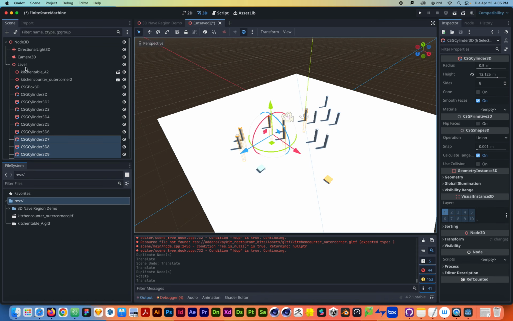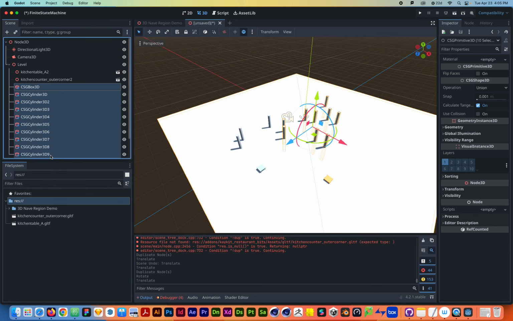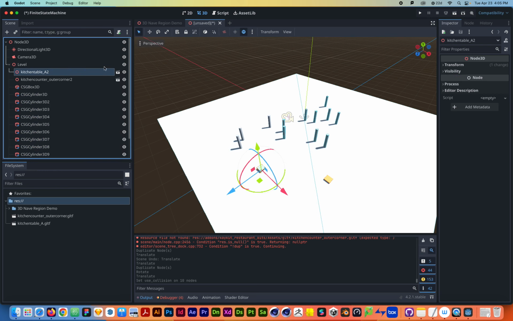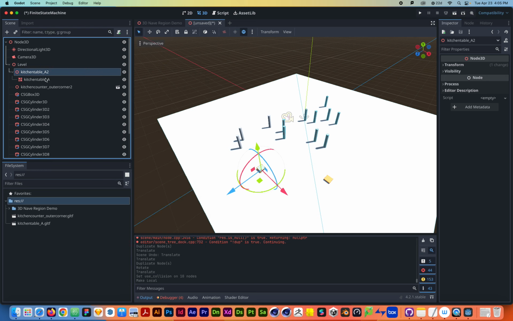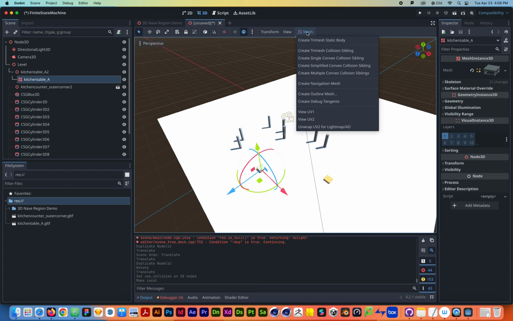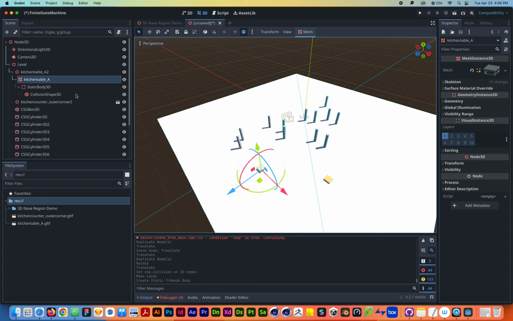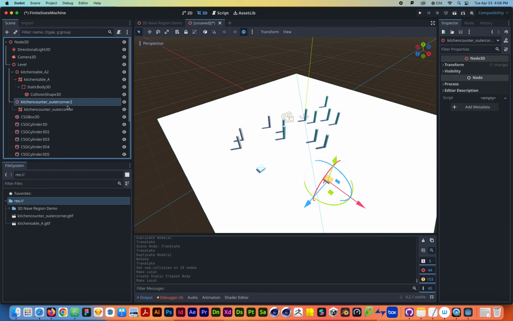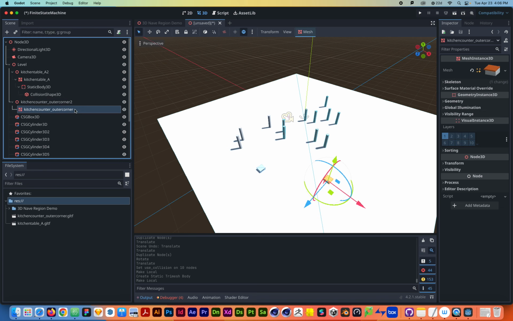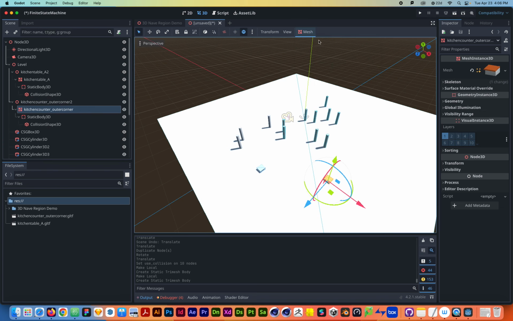So you have all of your nodes as children of your root node. Then you need to have collisions turned on for all of them. For the CSG shapes, I'll just use collisions. For the kitchen tables, I have to do something a little more complicated. I'll make them local, which takes the nodes in the scene and brings them locally into this scene so you can edit them directly. Then I click on mesh and do create tri-mesh static body, and that gives it a collision shape.